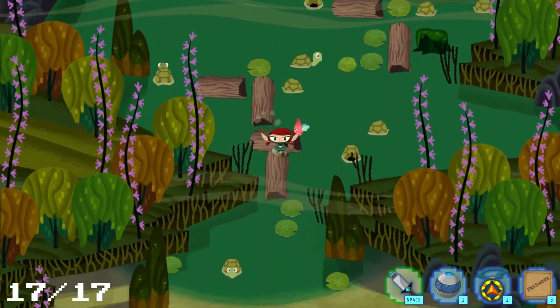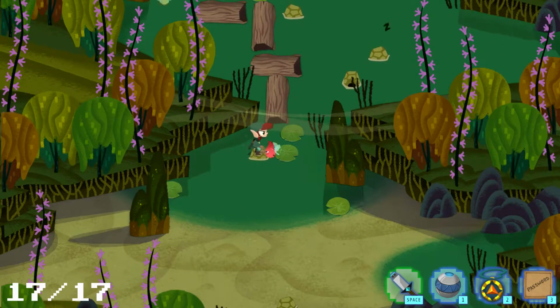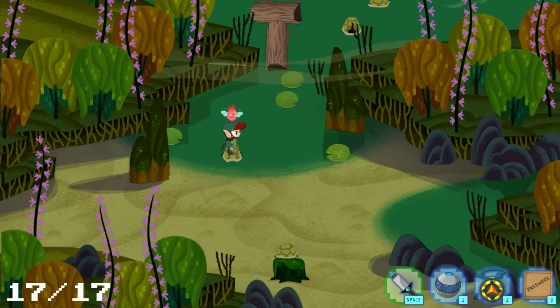Now we need the voice of reason. Okay, here we go. We still have 17 hearts. But we're running out of time. We need to hurry on this lovely adventure. Hack and slash by Double Fine Productions.